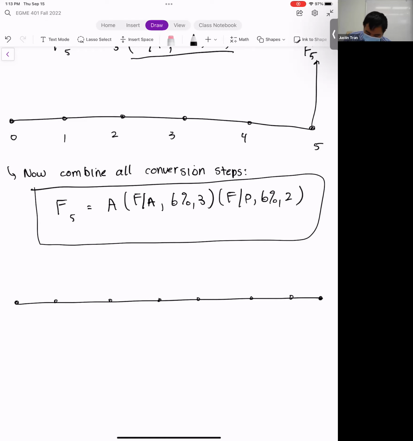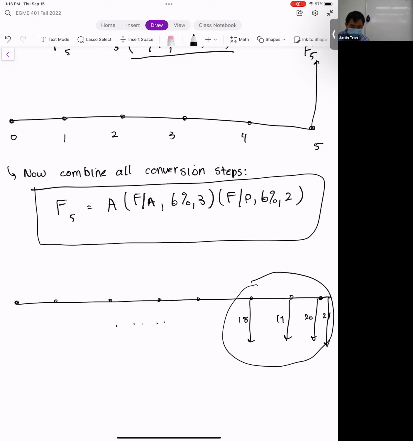Right. And so let's assume that there's lots of stuff going on here. What we say is that when the child is 18, 19, 20, 21 years old, then we have to pay tuition for those 4 years, right? So this is a good example of a uniform series that's not standard because it only occurs at the end. Okay? And then you have to convert this non-uniform series.